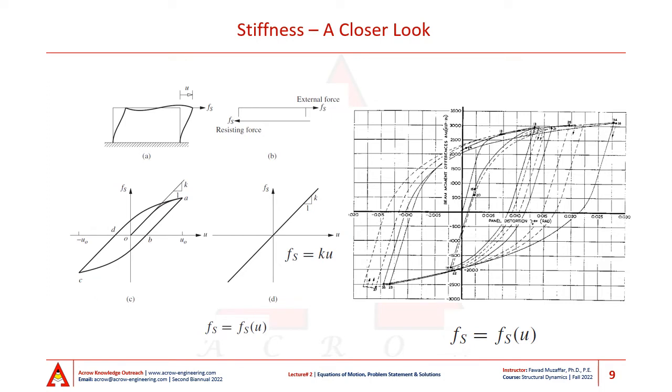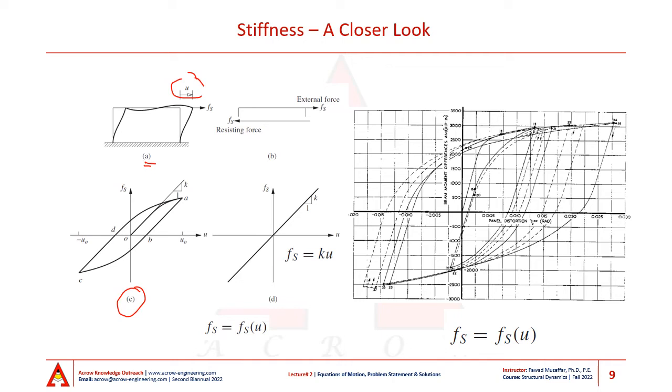And this slide starts to introduce the concept of stiffness. Consider the single story frame that is shown in the figure. The single story frame is being pushed towards the right at the top, and as the single story frame is being pushed, the force deformation plot is shown in figure C.